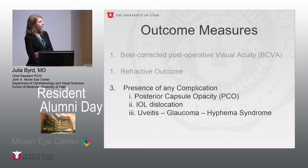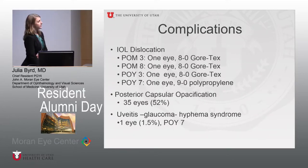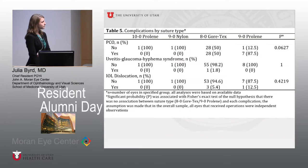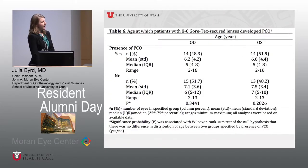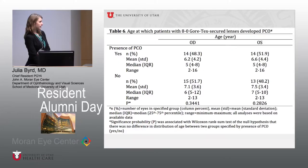Evaluating complications, we did not find any cases of retinal detachment or glaucoma, other than one case of uveitis-glaucoma-hyphema (UGH) syndrome. We found four cases of IOL dislocation — at post-op month three, month eight, year three, and year seven. Posterior capsular opacification (PCO) occurred in 35 eyes, 52% of patients, with one case of UGH syndrome at post-op year seven. There was no statistical significance in complication rate by suture type, though PCO formation was more common with 8.0 Gore-Tex, approaching but not reaching statistical significance. No age difference was found to account for the difference in PCO formation in the 8.0 Gore-Tex group.